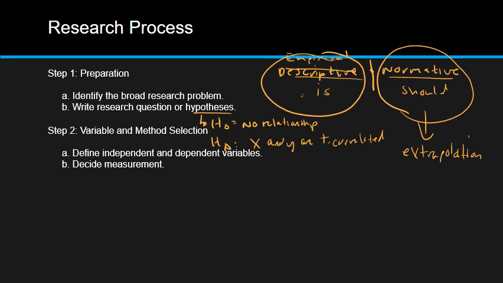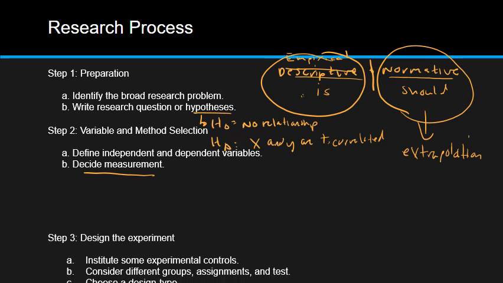So variable and method selection, remember you define your independent and dependent variables and you decide measurement. And remember, once again, it should be something that you can quantify, right? So you want to give an idea of how you quantify your variable, because remember, quantitative research is about numerical data. Now you can still use nominal and ordinal variables, but you've got to have some way of measuring it objectively, okay? In a way that other people can see, like, okay, I see what this person means when they say it was far away because they said it was 20 feet. We can all imagine 20 feet. If a person just says far away, that can mean a lot of things to different people. So what makes it objective is that 20 feet is an objective measurement. You see what I mean? So we can understand that.